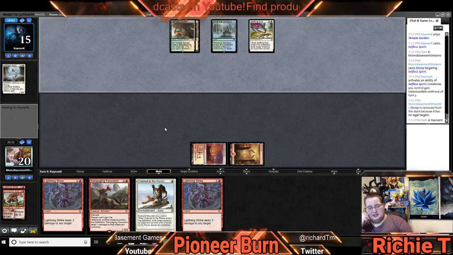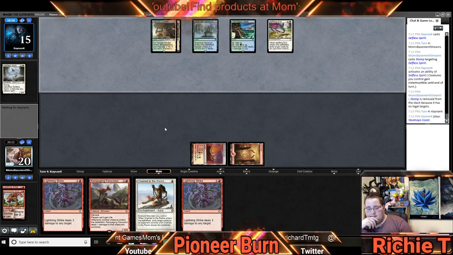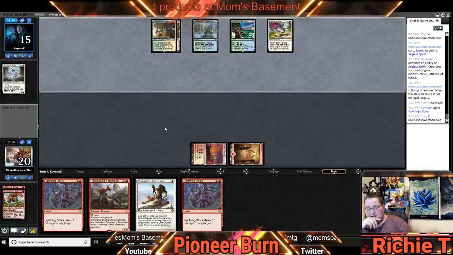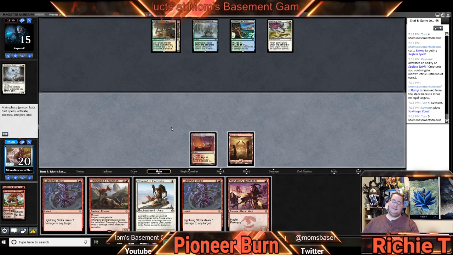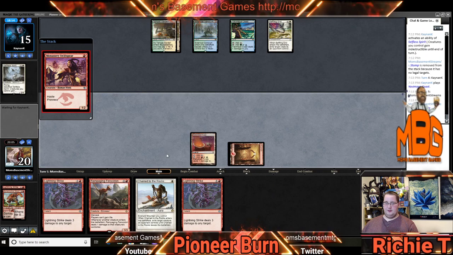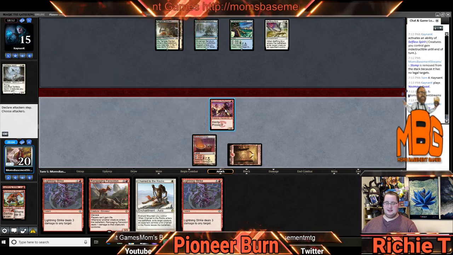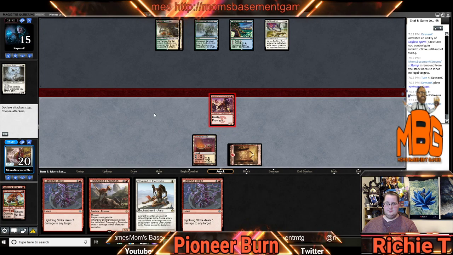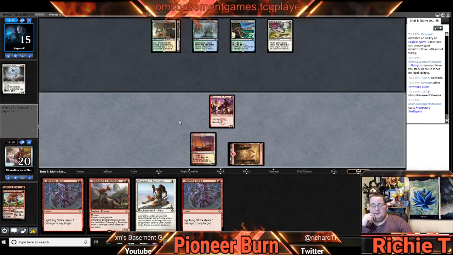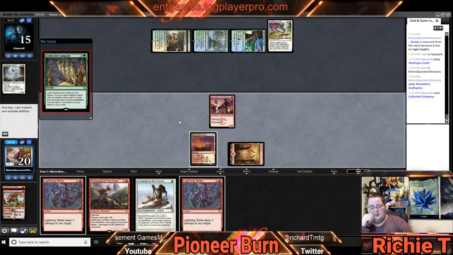Maybe we were just supposed to chain to the rocks so that way we can keep our 4/3. Bricking on lands here is pretty rough. They have a Collected Company too. I think these matchups are typically pretty rough for burn. I'm just not even gonna attack into it.